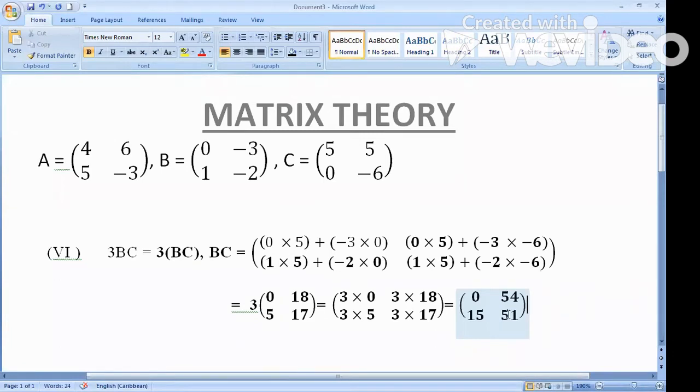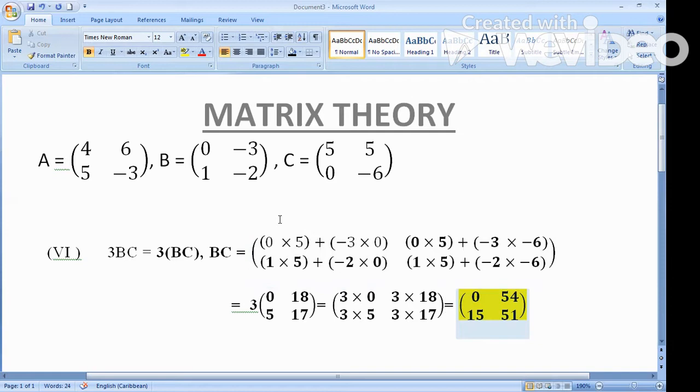I was a bit puzzled, sir, but I did it the other way, and I got the same answer. What did you do? You said 3 multiplied by B, and when I get that answer, I multiply by C. Very good. That's an excellent way you did it, because then you realize that if you had multiplied 3 times C and then multiplied everything, you would not get it wrong. I think students will see this better. So B times C.